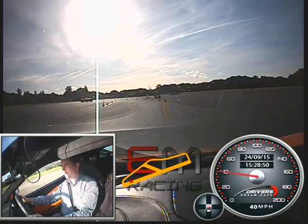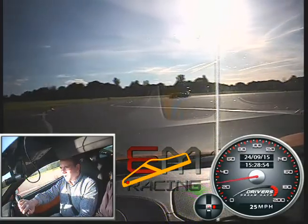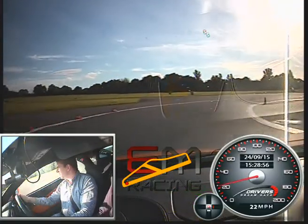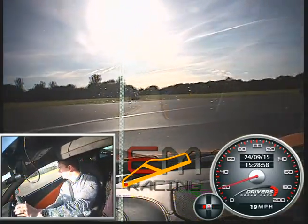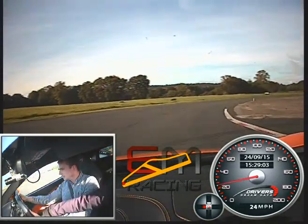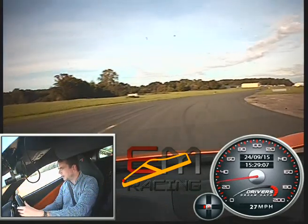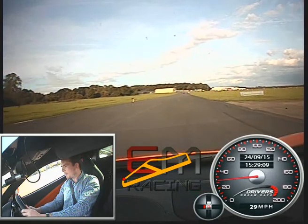This is insane, this car. Smoothness is the key with this car. It'll give you a lot of satisfaction but you can't be aggressive with it. You've got to be smooth, you've got to be in it. Come down — you're a bit fast on. There you go, that's it. There you go.